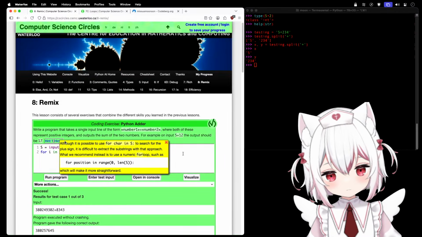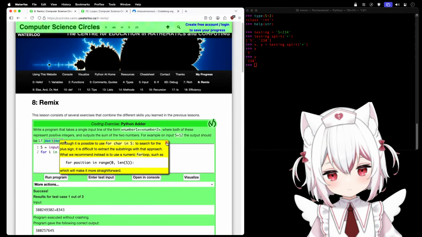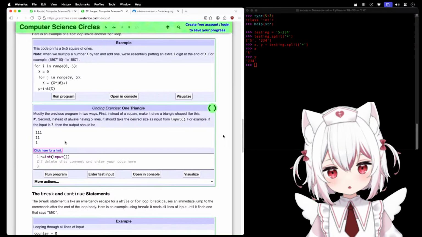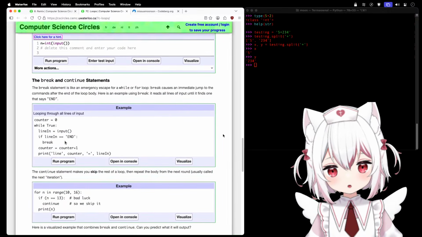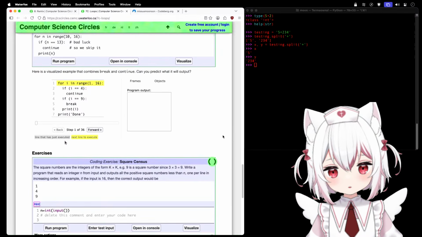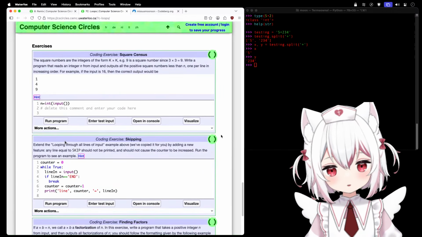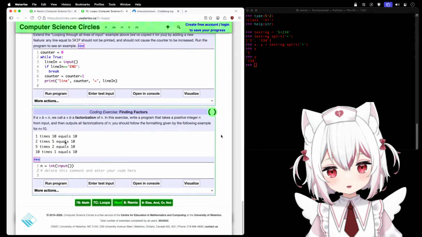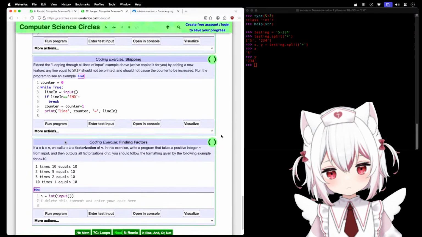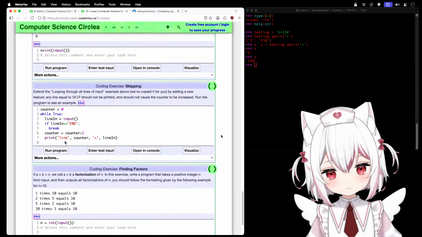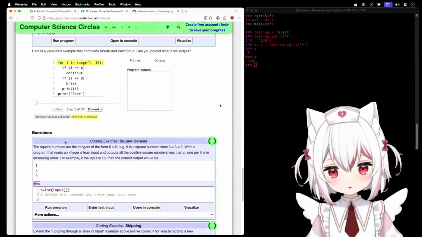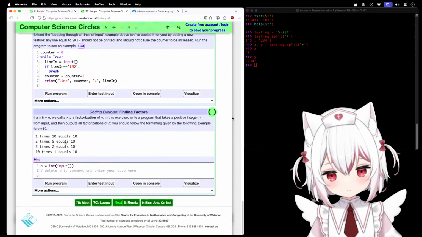I don't get it. I don't get it. They're saying that we did this already.